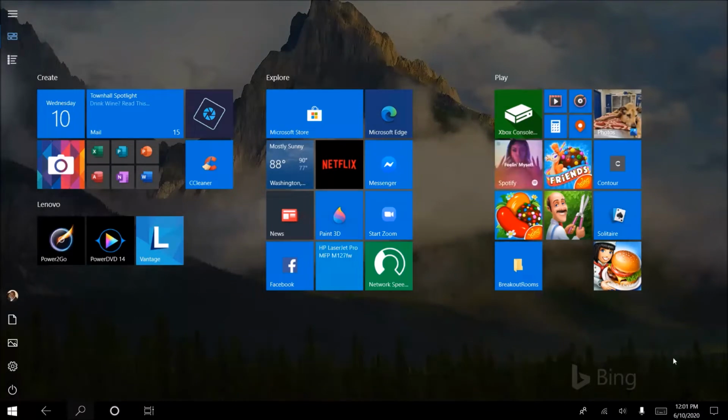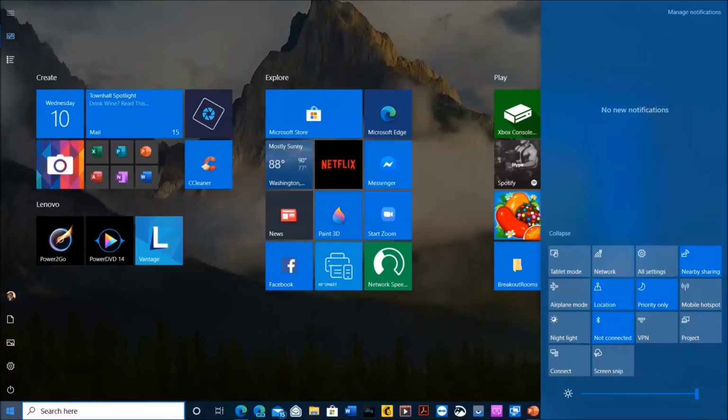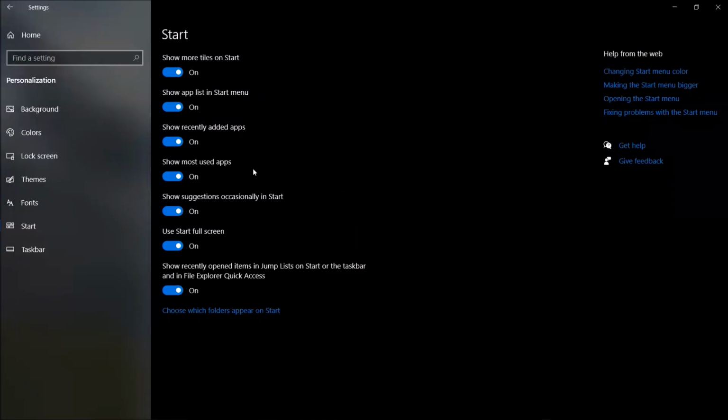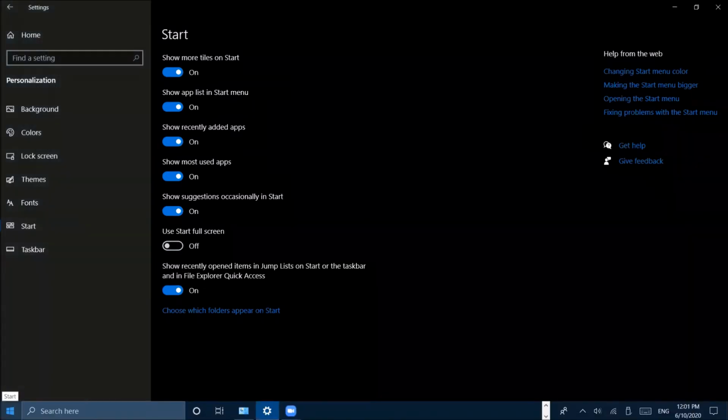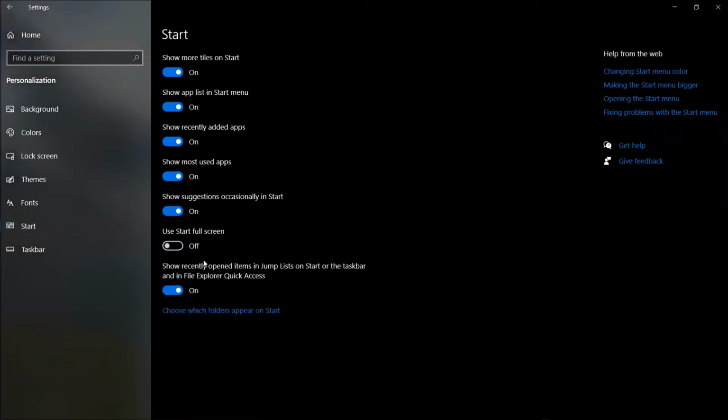So there's one or two places that has occurred. One is this tablet mode has been turned on, so you need to turn that off and you'll go back to your regular screen. Also, in your settings, this has been turned on. So that needs to be off, and then you're back to your regular Start menu. So just keep that in mind.